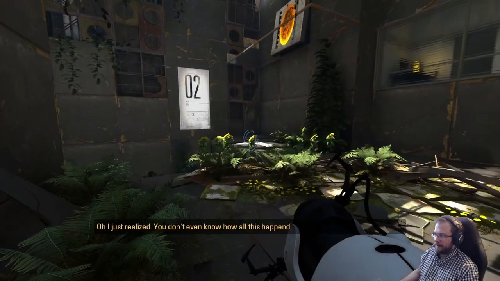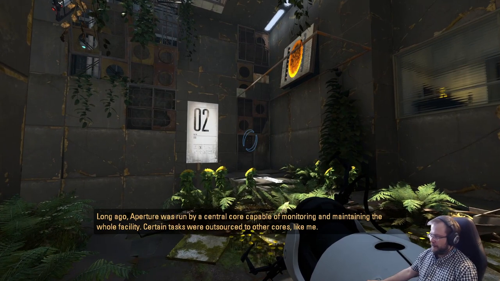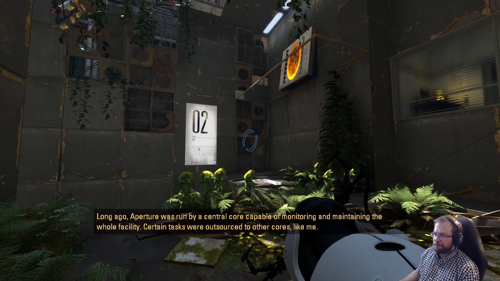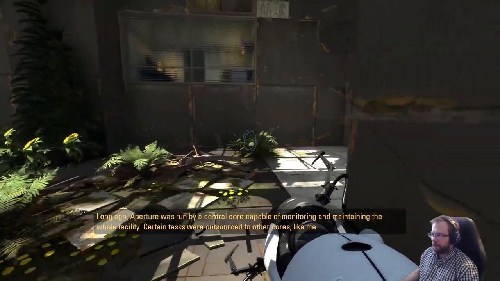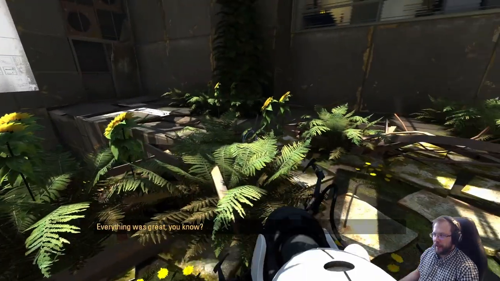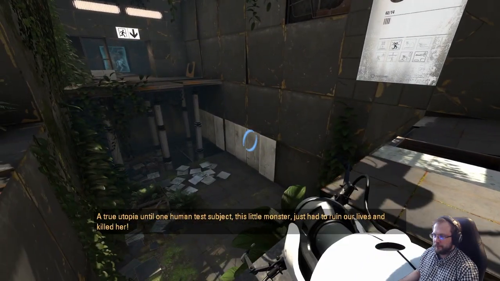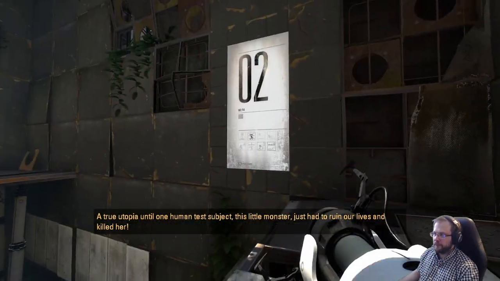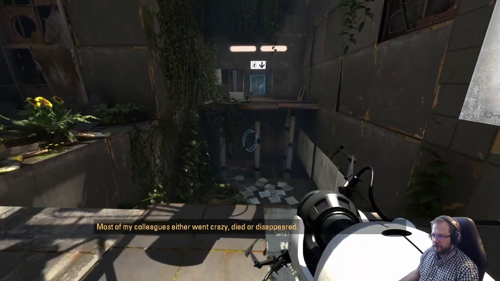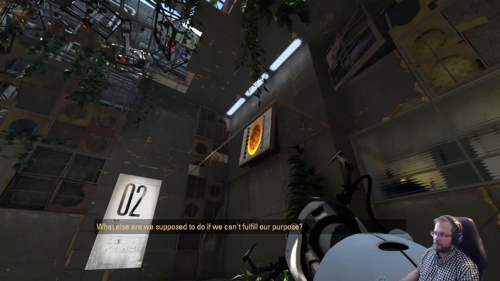Oh, I just realized you don't even know how this all happened. Yep. Long ago, Aperture was run by a central core capable of monitoring and maintaining the whole facility. Certain tasks were outsourced to other cores, like me. Everything was great, you know? Utopia. Until one human test subject, this little monster, just had to ruin our lives and killed her. And that's that. Most of my colleagues either went crazy, died, or disappeared. What else were we supposed to do if we can't fulfill our purpose?